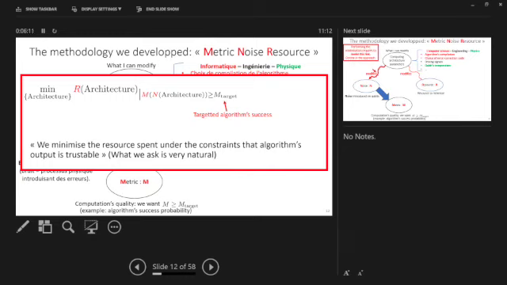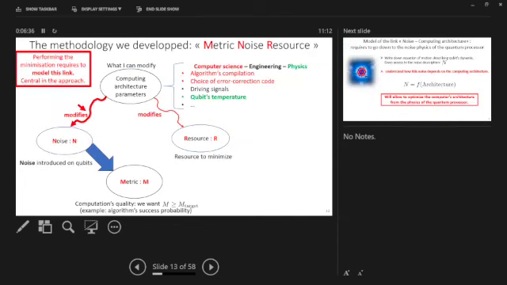And what we do is something quite natural. We look at the different parameters in this architecture to find the ones that minimize the energy to perform the computation under the constraint that the metric is sufficiently big, bigger than a targeted metric we want. By doing this, we will make the computer energy efficient, but we will also be able to optimize its whole architecture. The thing that is non-trivial is to understand how these computing architecture parameters will of course modify the energy, but also the noise felt by the qubit. And this is the thing you need to go down.